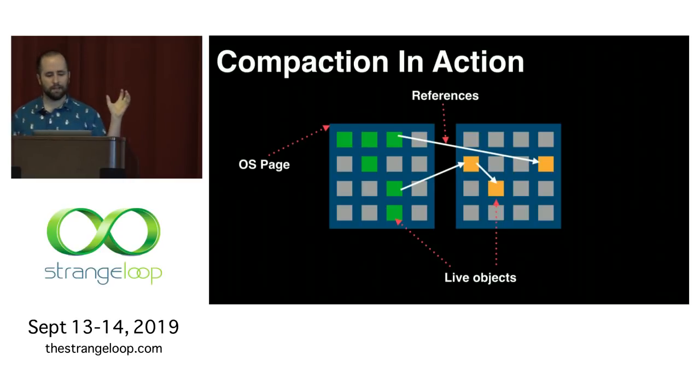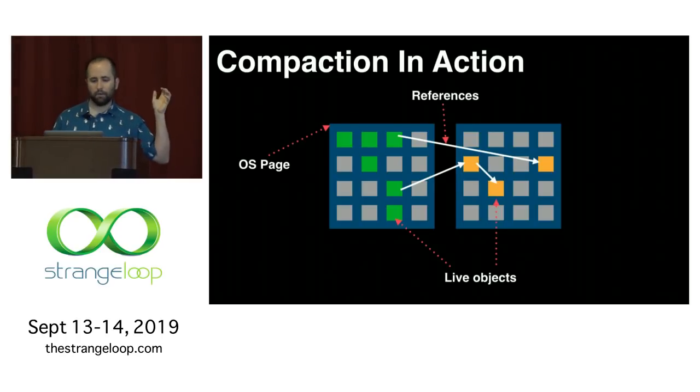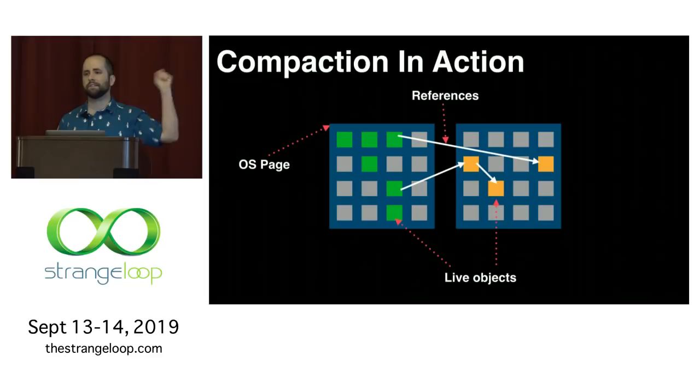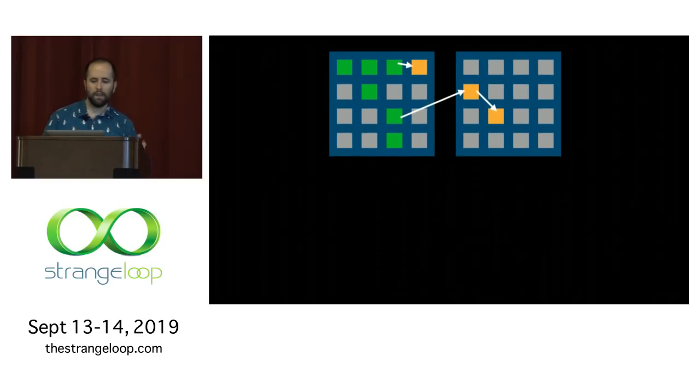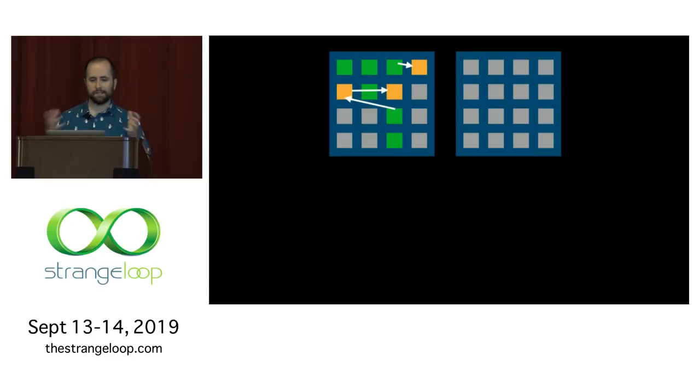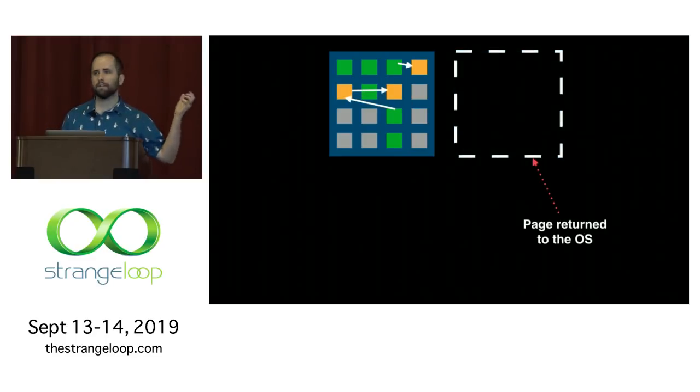So we have three things going on here. We have operating system pages. We have live objects that are smaller than the operating system page. And we have references, we have pointers between objects. And what the garbage collector is going to do, what the runtime is going to do here, is it's going to want to move these objects closer together to free up one of these pages to give it back to the operating system. And every time our runtime moves an object, the key thing here is that it has to update every single reference, every single pointer that points to that object to make sure that there are no memory safety errors, right? And once it's done this, we're left with a free page that we can return back to the operating system.